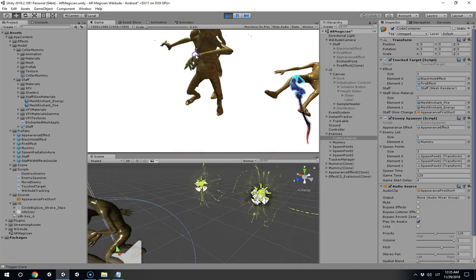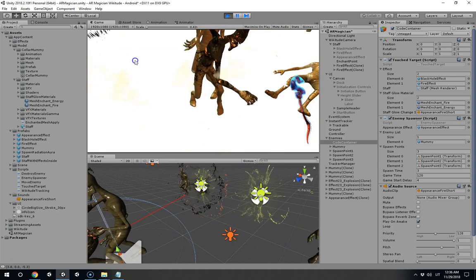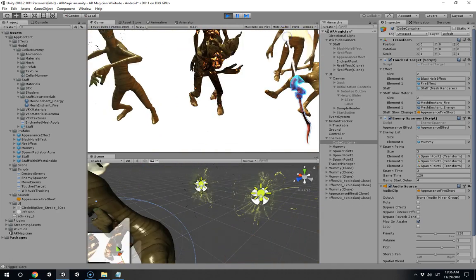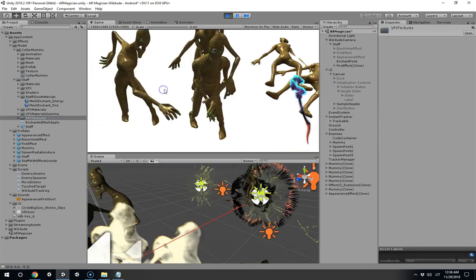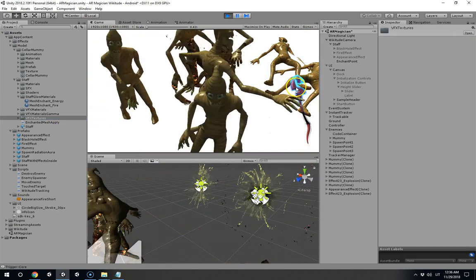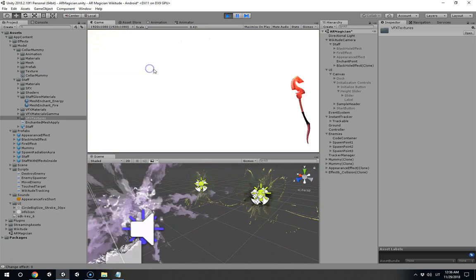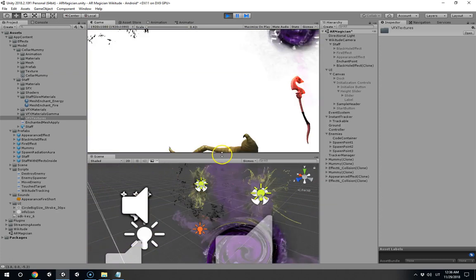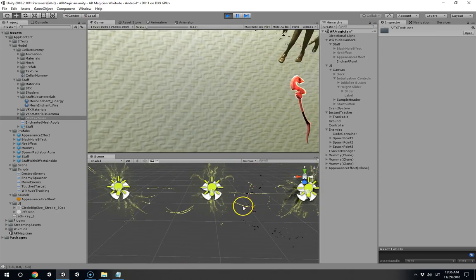As you can see, enemies are dying. Some are dying, some are not. It will work better on your mobile device. Black hole effect is cascaded as well. It looks like everything is working the way we wanted.